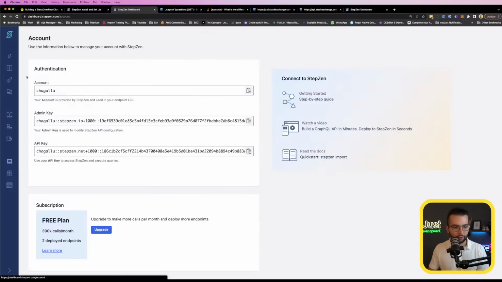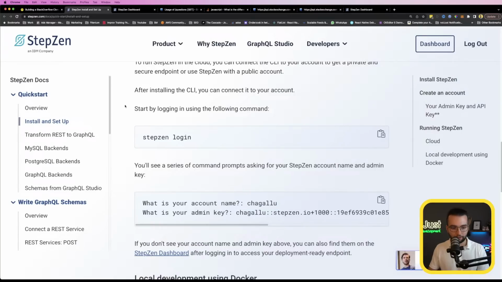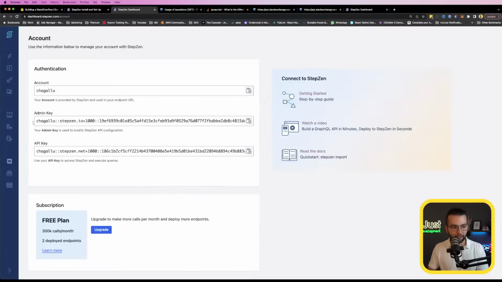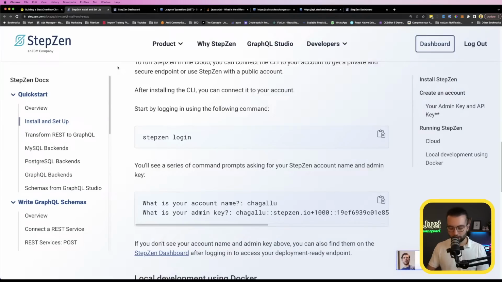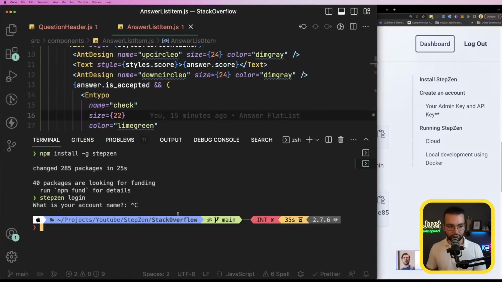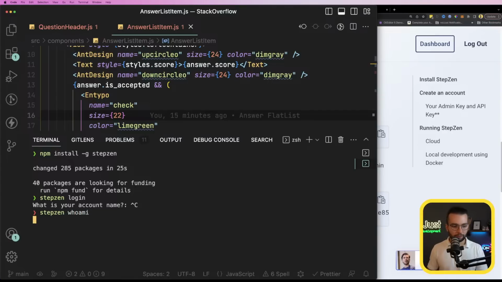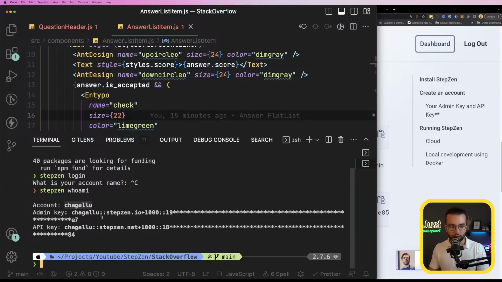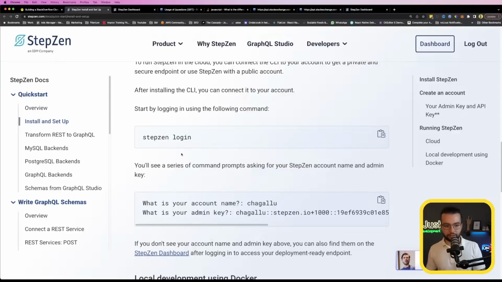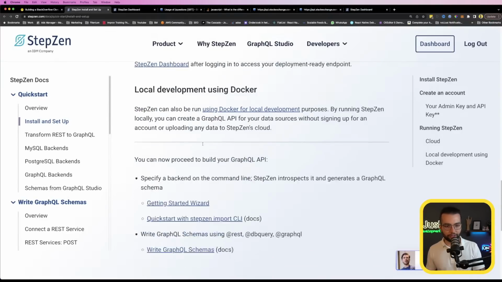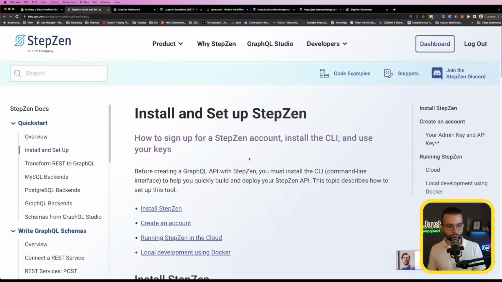In the account, you will find your account name and the admin key, the second one. So just copy and paste them here, and after that you can ask StepZen who am I, to double check if you are logged in. Yes, I see that I am logged in. Perfect, we are ready with setting up and logging in with StepZen.